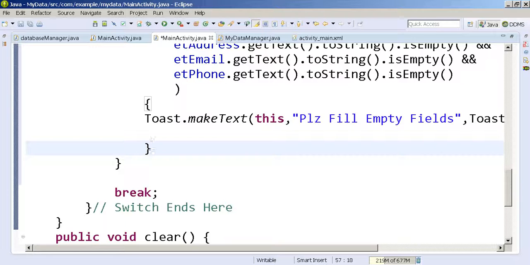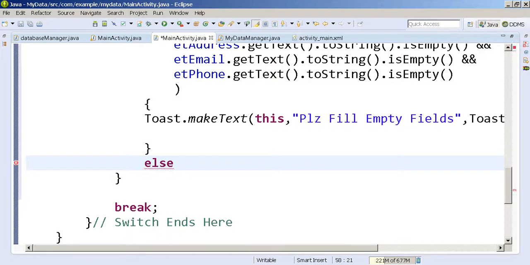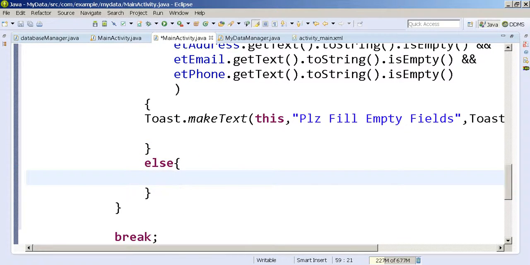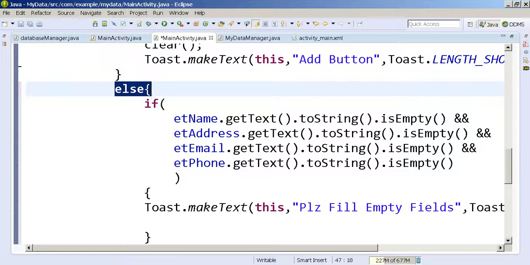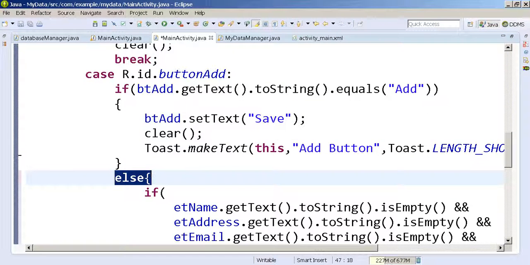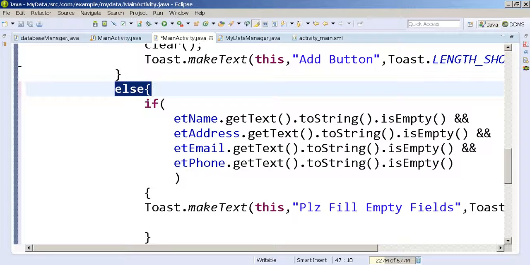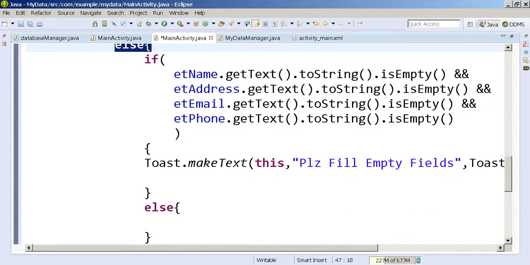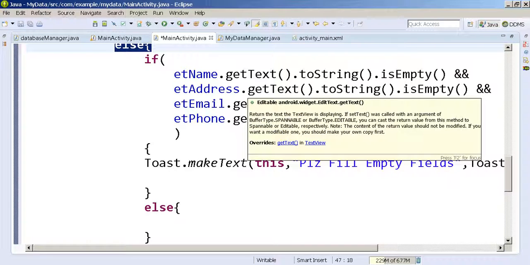It will also have the else part, which will basically start here, because this else is for when you want to save, but there is some field you left empty, right? Because if you remember, in the database we said not null.